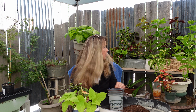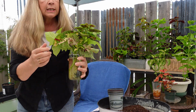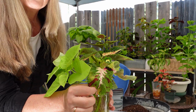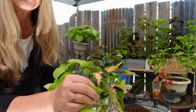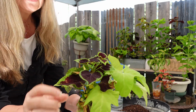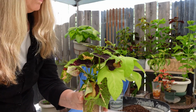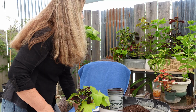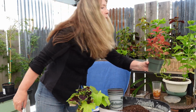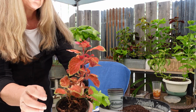I was going to show you, I think this one right here, it looks like it needs some water, but I want to get you up close so you can see the leaves on this. Aren't those speckles? Aren't they pretty? This is a sweet potato vine in here. And then look at this one, this dark chocolate color with the green rimming it. And then I also got this one that came out to be a beautiful orange color with the green trim.